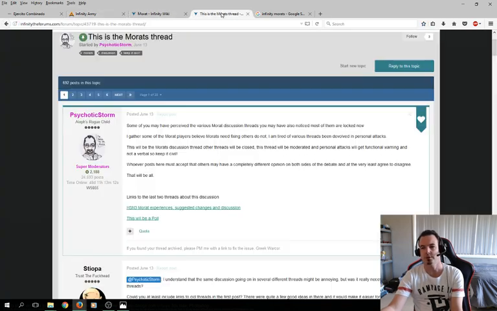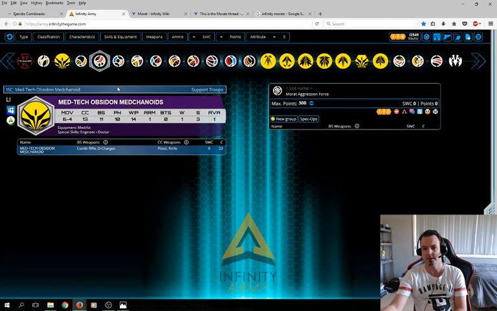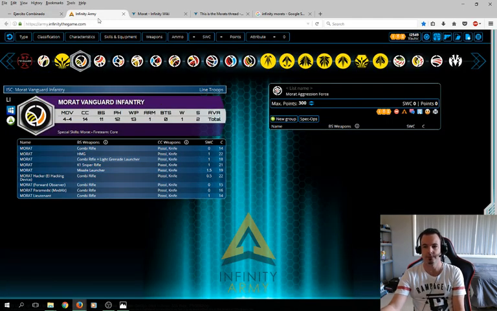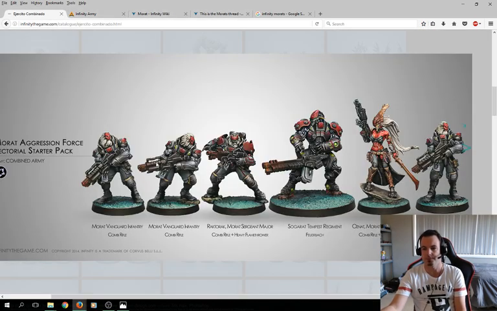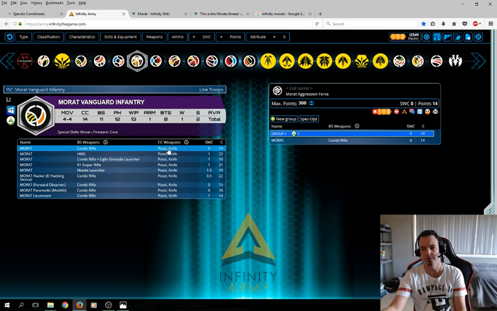So one of the thoughts with Morats is that these guys are paying more points than, for example, Zanshi and Fusiliers would, and they're getting access to rules which don't exactly make them better. So generally, in terms of stats, they're a bit weak. So you got a Morat Vanguard Infantry, that's this guy over here, these Morats with just combi rifles. So you pay 14 points for one of these dudes, whereas a Fusilier you get, it's 10.